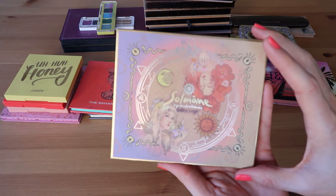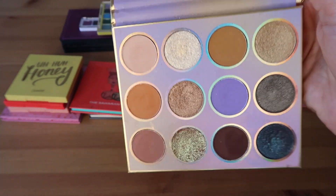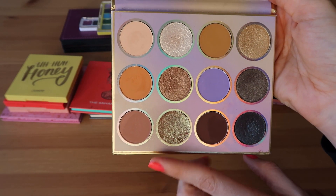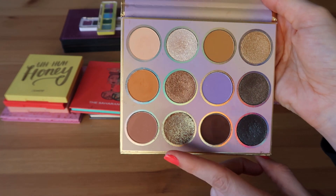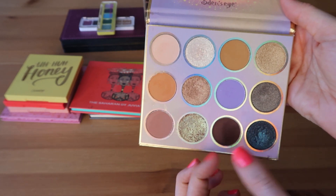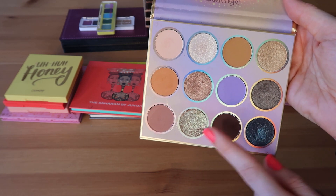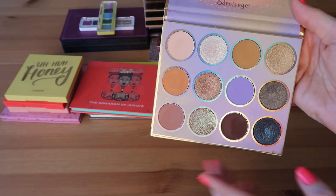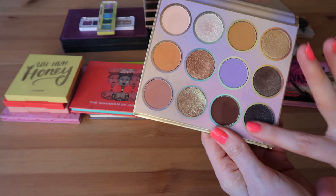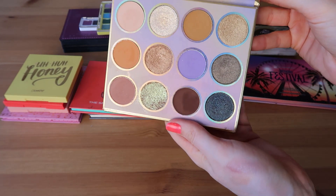This next one is the Salmone palette from Odin's Eye, a Swedish makeup brand which is part of the reason I bought it. Beautiful color story and I'm really enjoying it so far. I did have to press this back in — it had fallen out when it arrived and has since wanted to loosen from the pan. So be careful, some of these shadows are super soft and will move around. But this purple is insane, I love this green, and the rest are really nice quality — all except one shade that looks beautiful but has barely any pigment.